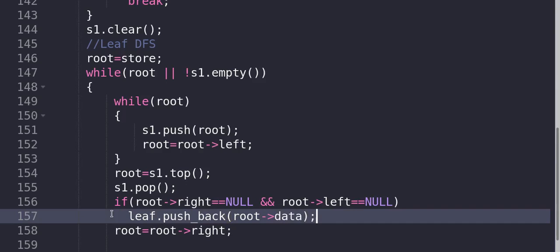Okay, so yeah, we are done with the leaf part.